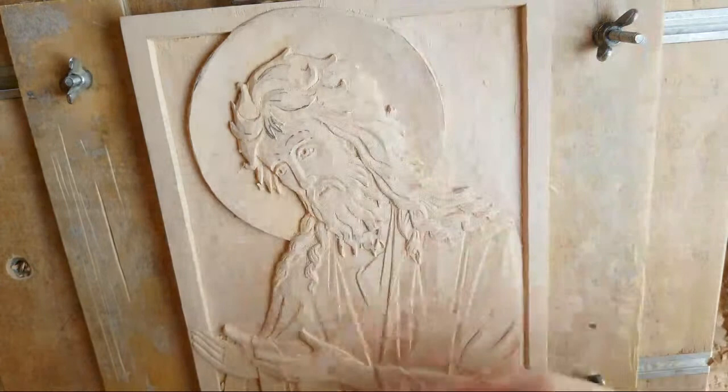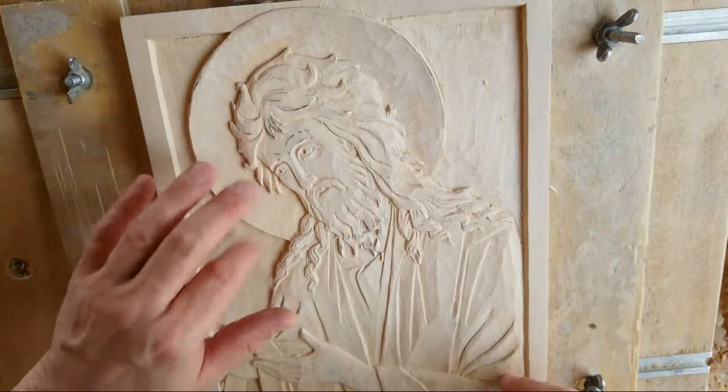So I understand if there's some delay. All right. And so, kind of happy with this hair. Not bad.